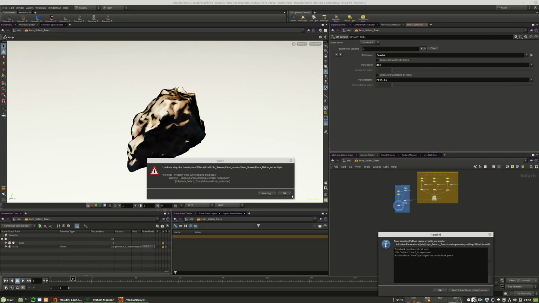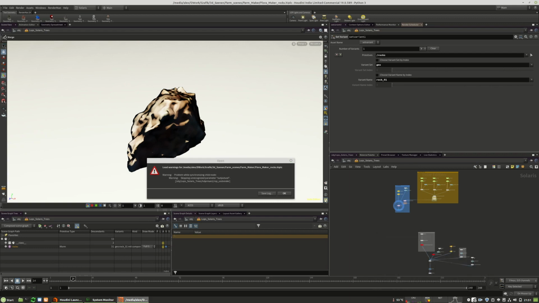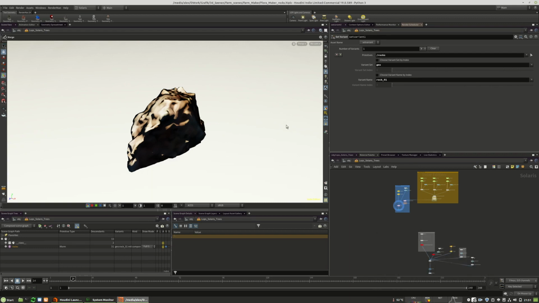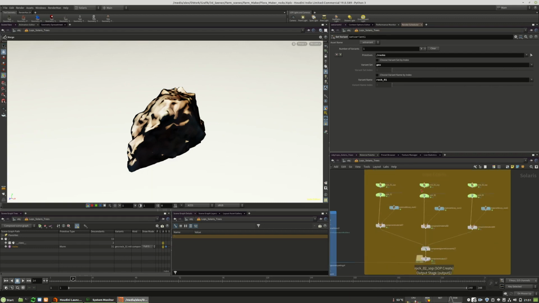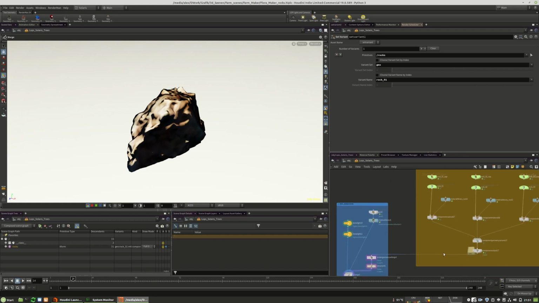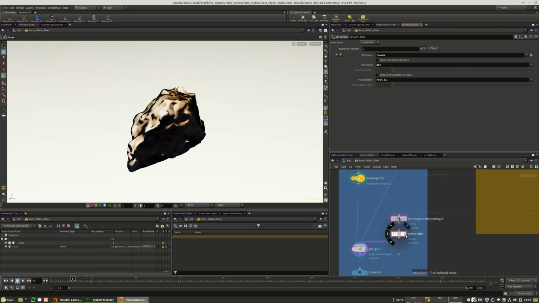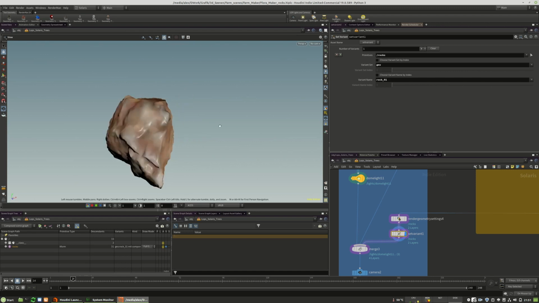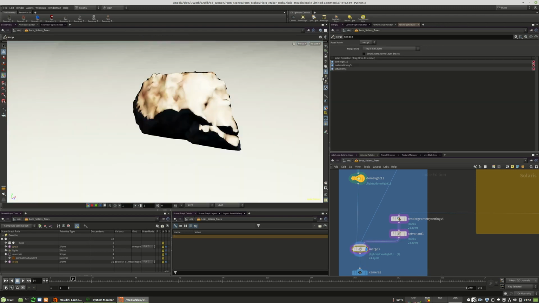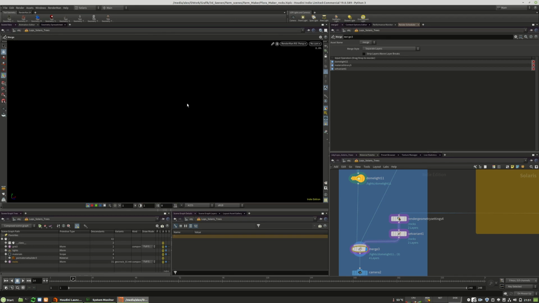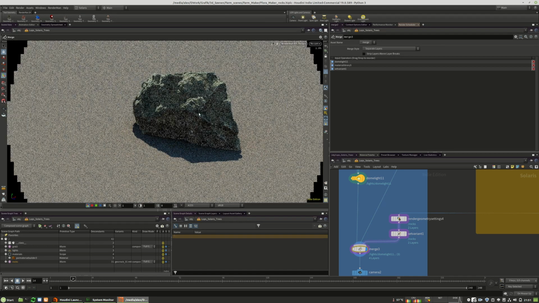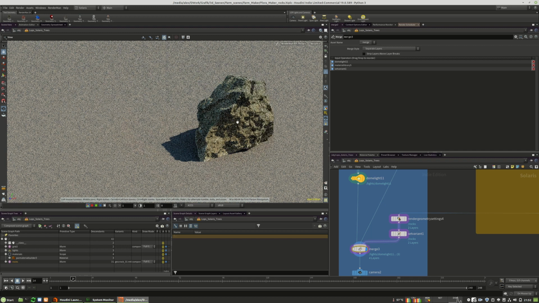So here we have it, of course, the usual error message, send future errors to console. And here we have one of those rocks. They are also baked, and here we can also choose the variant. So here we have one of the rocks that I have scanned.